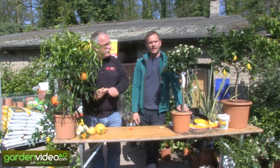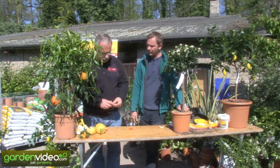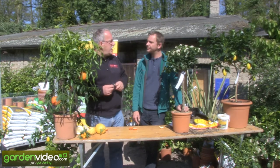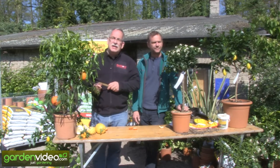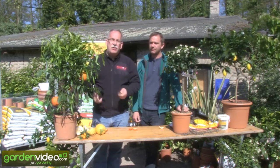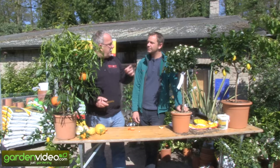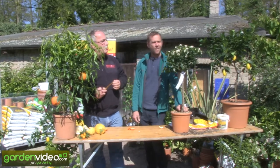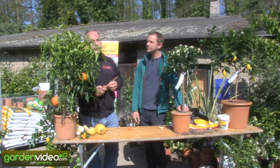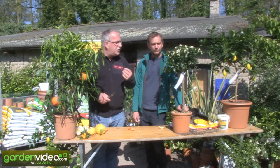The leaves are formed like myrtle — small leaves, very ornamental. Scientists say it's a mutation of a bitter orange. It came at the beginning of the 16th century to the coast of Liguria in Italy, where it was suddenly grown. The fruits range from cherry-sized to mandarin-sized, and the small fruits are used to produce sweets. They are kept in salt water, then processed to produce citronate or orange-aid, and so they become sweet and are eaten whole.